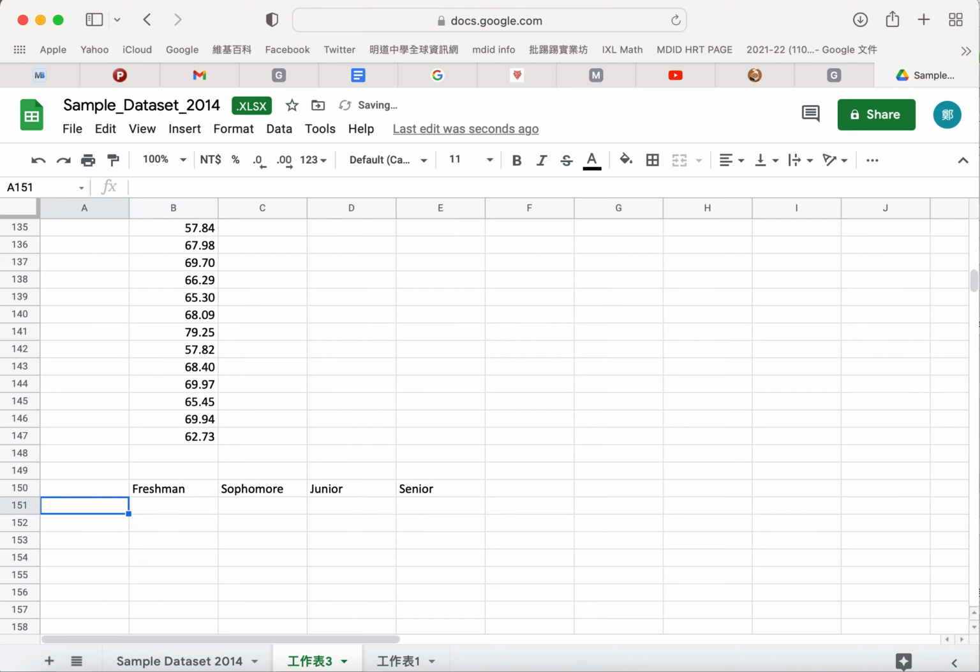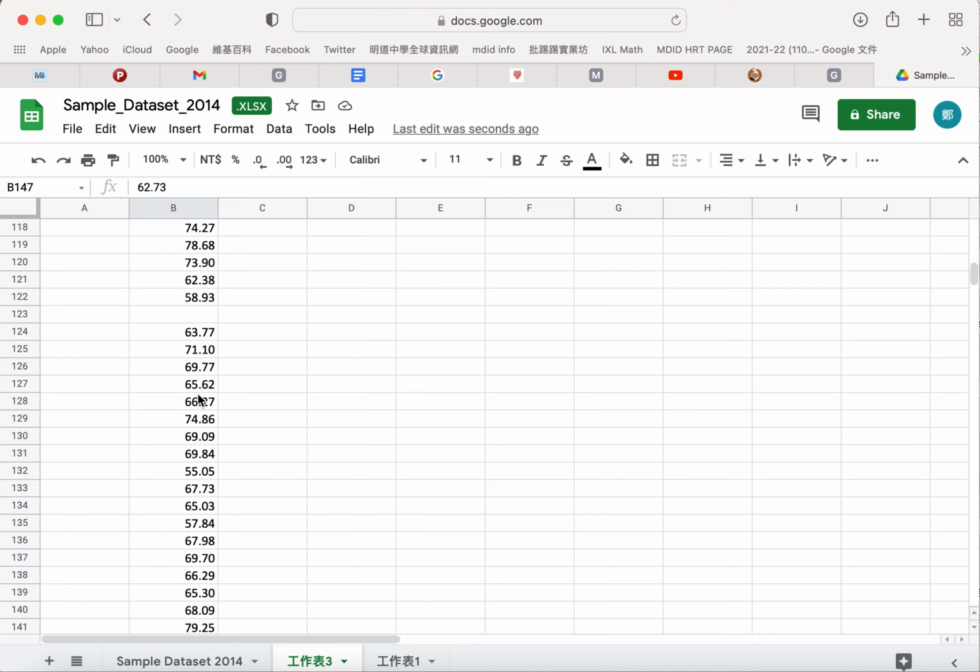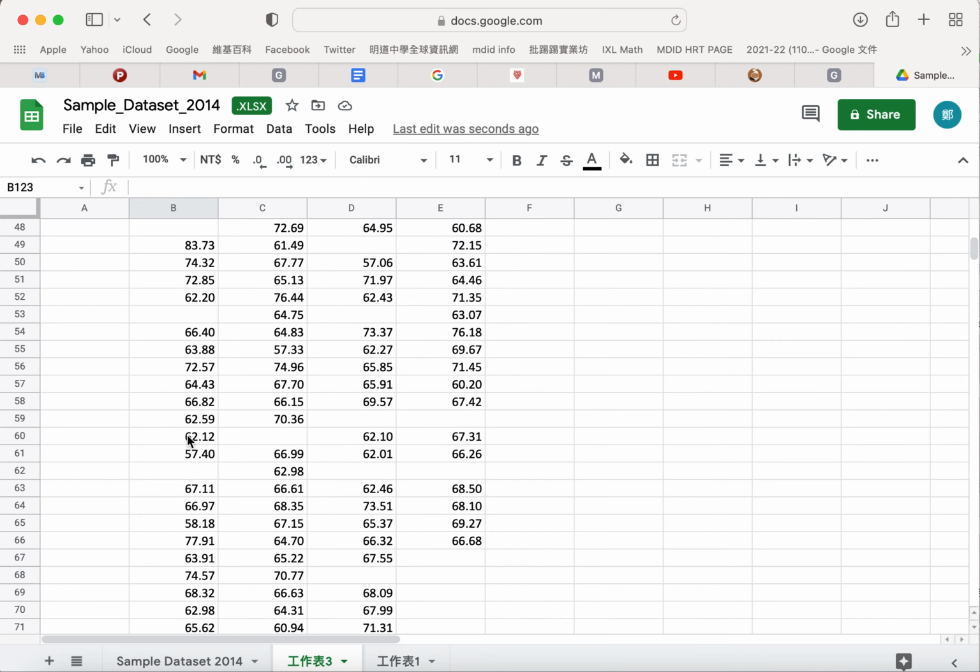The first thing I'm really interested in is how many data values you have. As you can see, here it shows 147, but that does not mean you have 147 data values, because some data is missing.